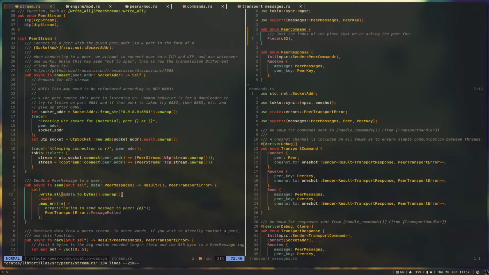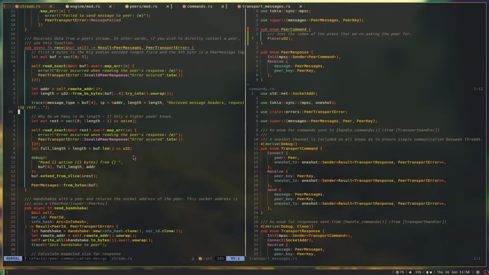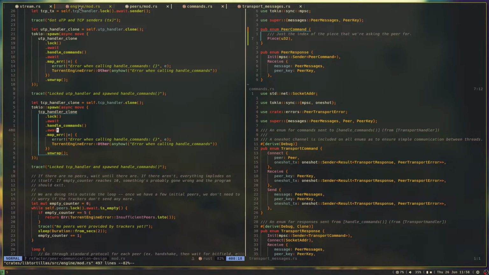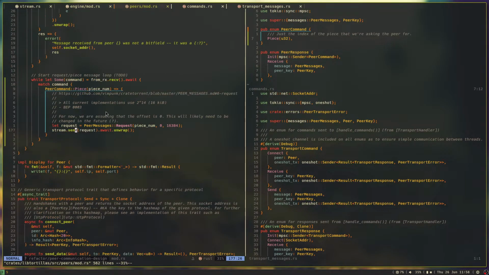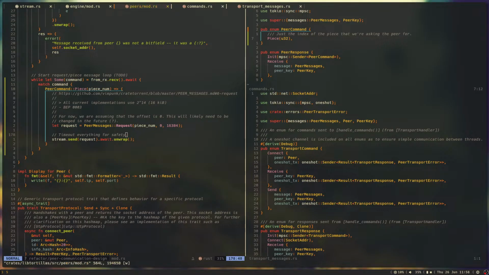well, actually, no. Sorry, there's no reason to have a timeout here, but there is a reason to have a timeout here. Because if we don't send that for some reason, or what if something goes wrong here and we can't send it? So maybe, you know what? Maybe we should just time out everything. Time out everything for safety. Rust timeout in Tokio time. This is simple to use. It's just kind of weird.